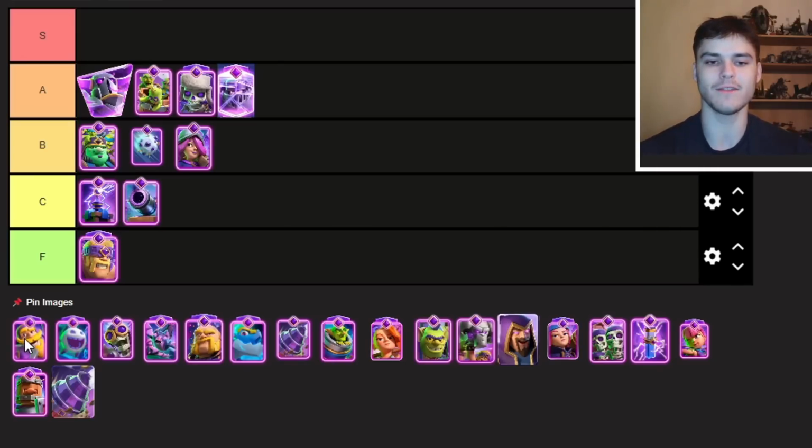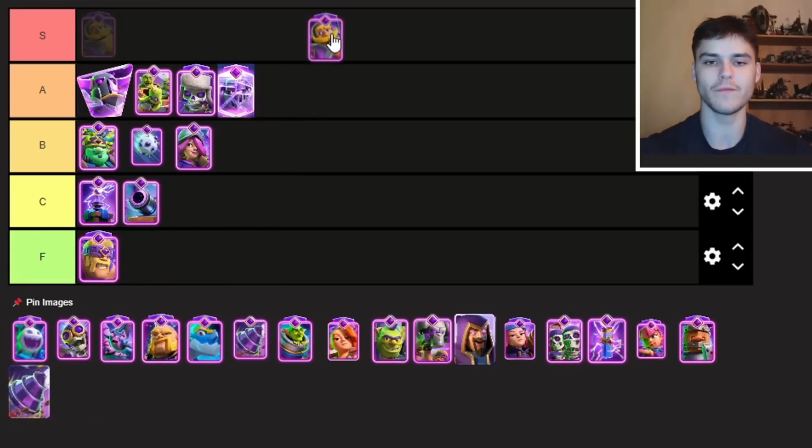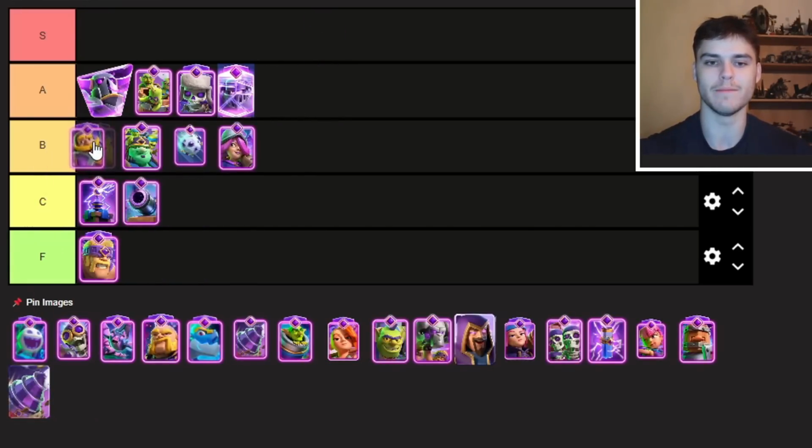Now, Evo Knight, man, it just fell off so hard. I feel like it just doesn't really suit this meta too well. You have Evo Skeletons to counter it, Evo Pekkas all the time. A lot of the other stuff make it so Evo Knight is not really too necessary these days, but it feels like a solid Evo, so I can't really put it too low. I don't even know if it's A tier worthy anymore. I feel like I might have to put it in B tier, towards the top.